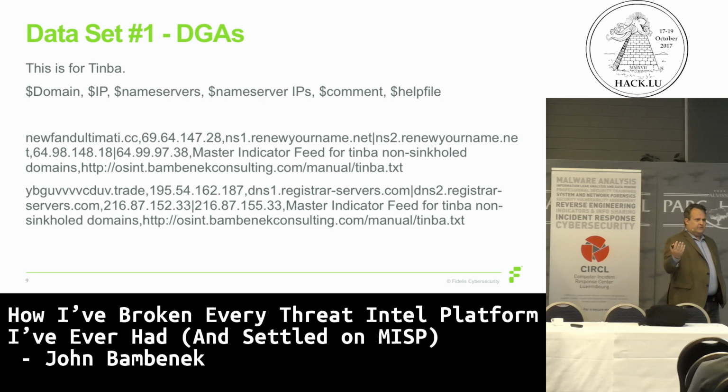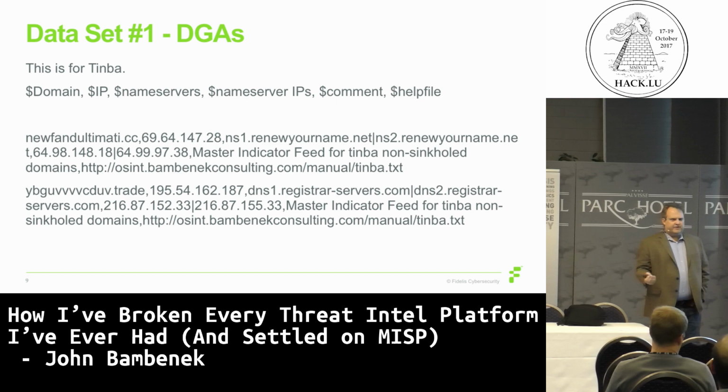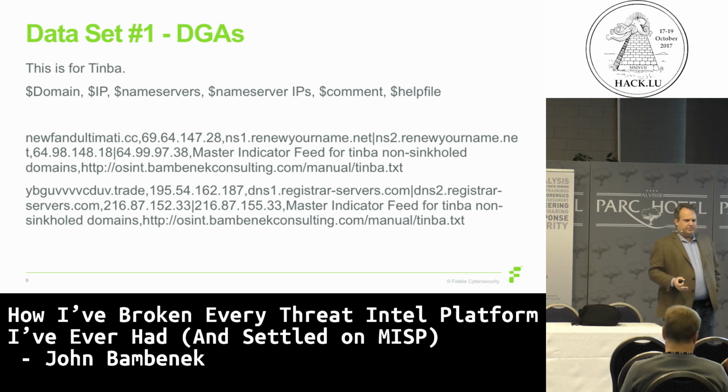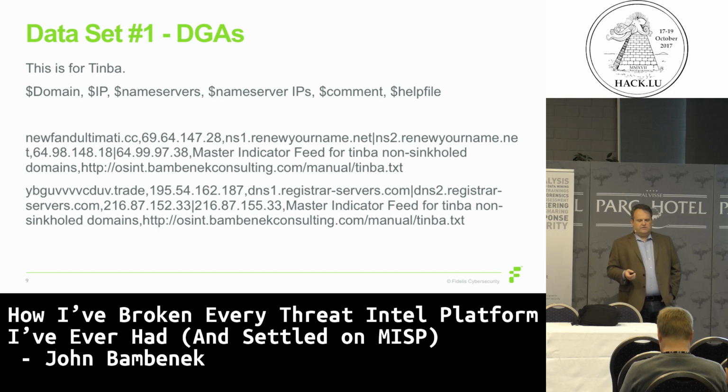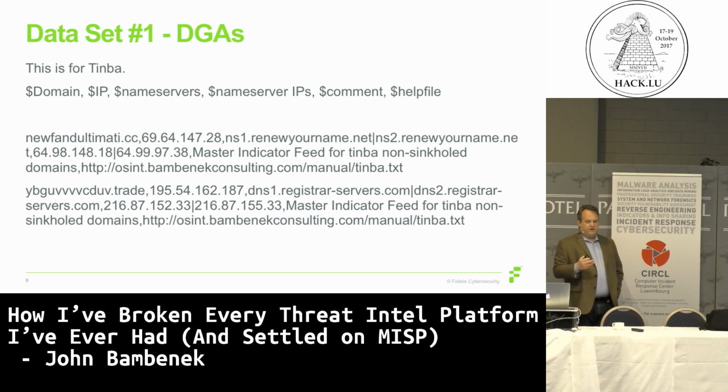People can download it, put it into whatever they want, right? I very intentionally just said, you know what, we're not going to do JSON or anything like this. I'm going to keep it simple so that it can be parsed by anything, right? What I kind of had in mind was something called Collective Intelligence Framework. I'll talk about that in a couple of slides, which is a good tool, but I have since broken it in bizarre ways. But that's relatively easy, right?